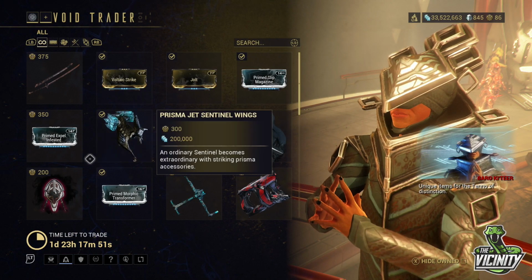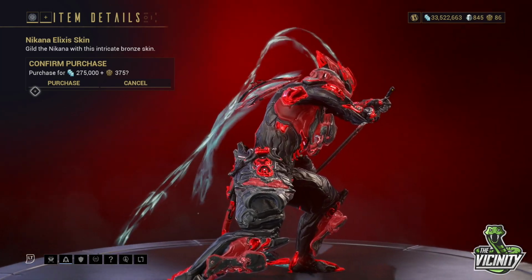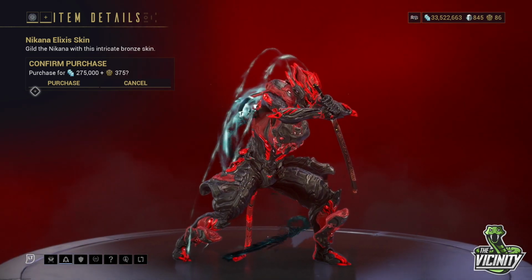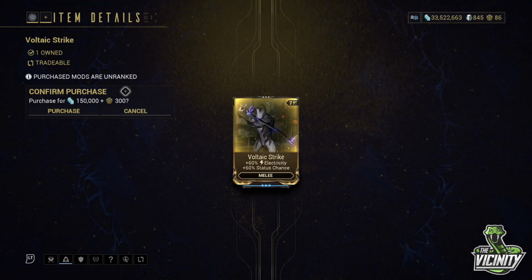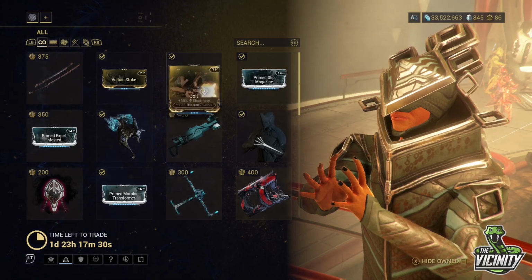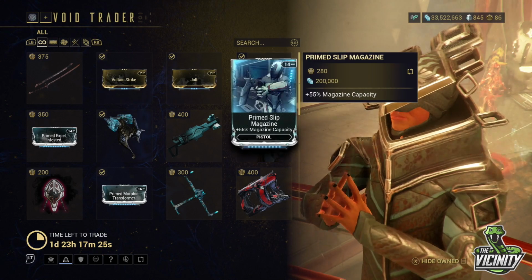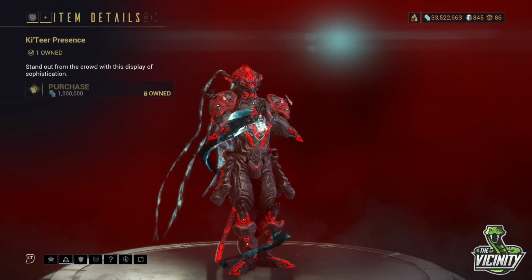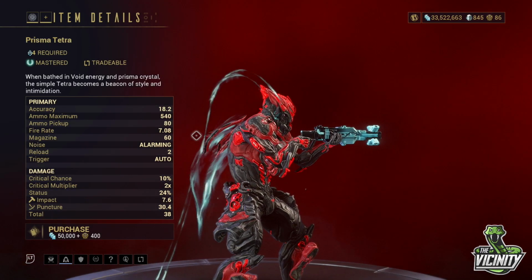Okay, so he's got a nice Nikana Alexis skin. That is actually quite tasty. Wouldn't mind that myself. Goes with my outfit as well. Voltaic strike via melee. Jolt via pistols. Prime slip mag for extra capacity on your pistols. Katir presence. Prisma tetra. Good for mastery, not for a lot else.